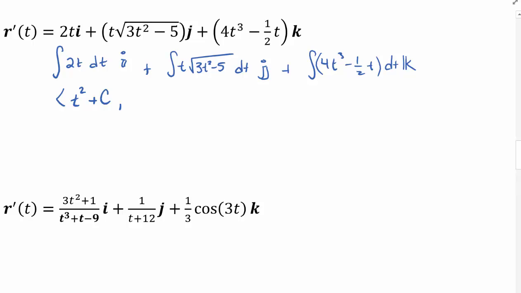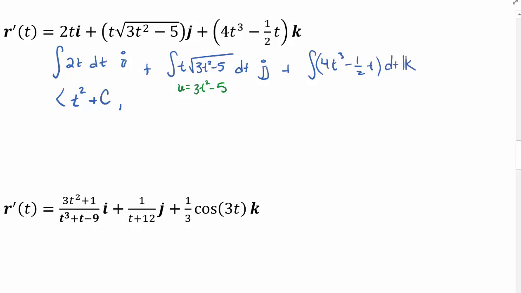The second one uses u substitution, so that's the reason I have this in here as an example. You can either do u substitutions in your head if you're really good at them and you remember them, or you can actually write them out. So I'm going to write this one out and see how it works. When you do a u substitution, I always tell my students that the u is most often the inside of the parentheses.